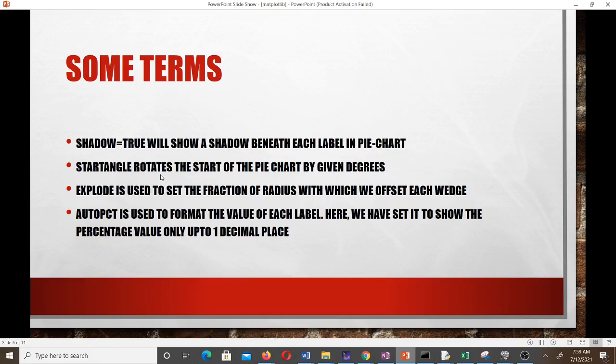Then the start angle rotates the start of the pie chart by the given degrees. Explode is used to set the fraction of the radius with which we offset each wedge, and the autopct is used to format the value of each label. And here we have set it to show the percentage value only up to one decimal place, as we said.